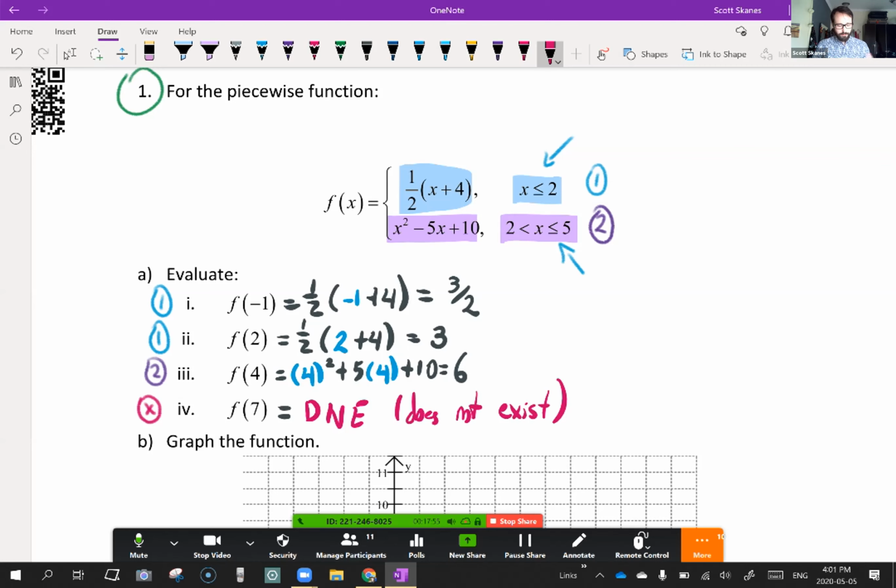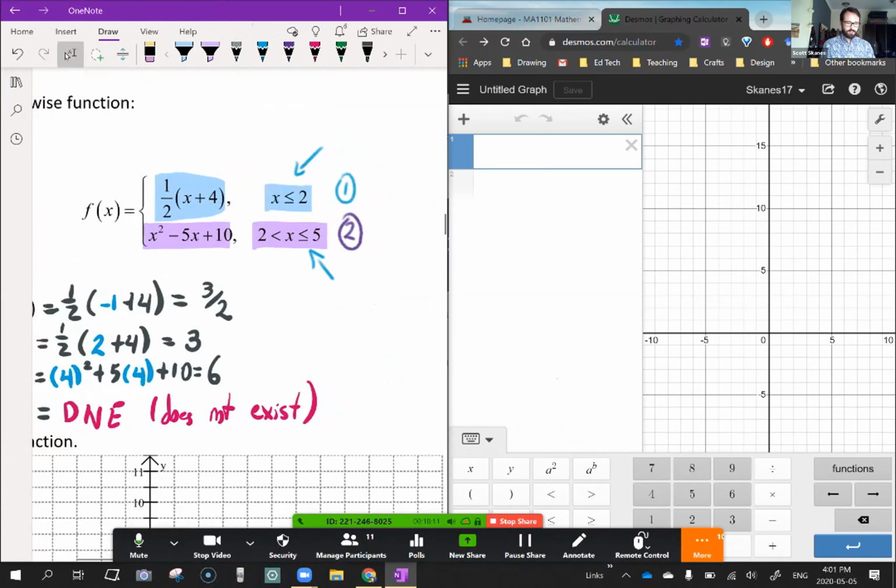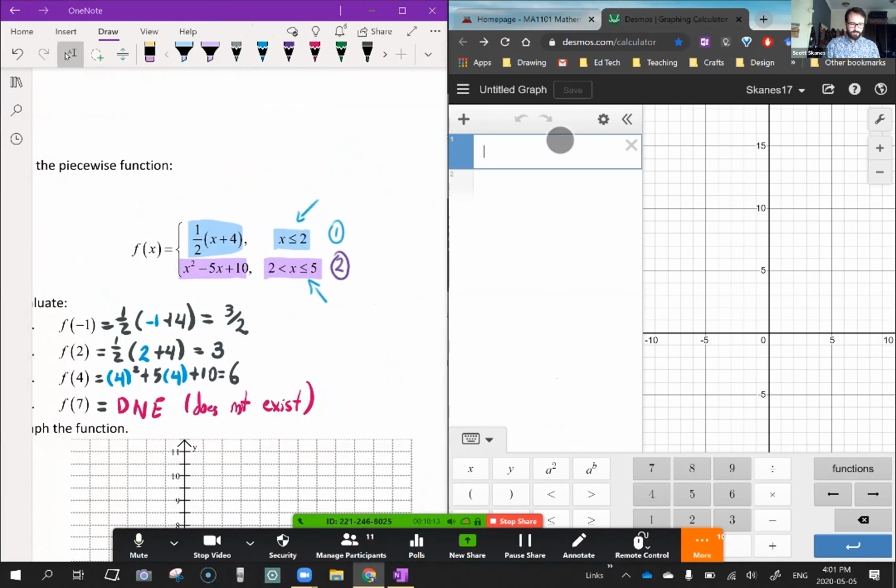And that's the idea. Now, for those of you that would rather see pictures of this, I'm not going to have you graph it, but I do want you to at least look and see what I'm about to do, which is graph it in Desmos, so you can get a good idea of how this looks. What is the picture behind these equations? You don't need to be able to do this yourself. Just sit back and watch the magic happen.